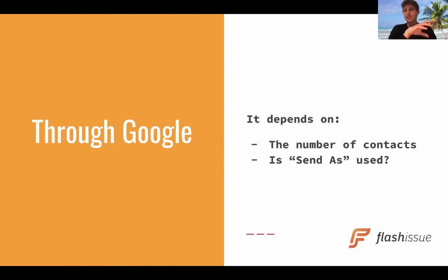But sometimes we cannot send your email through Google. We have to send it through our own server, through Flashissue. And it depends on two factors. First of all, the number of contacts we need to send the message to. And the second is, are you sending the newsletter from your own email address? And let's see what that means.